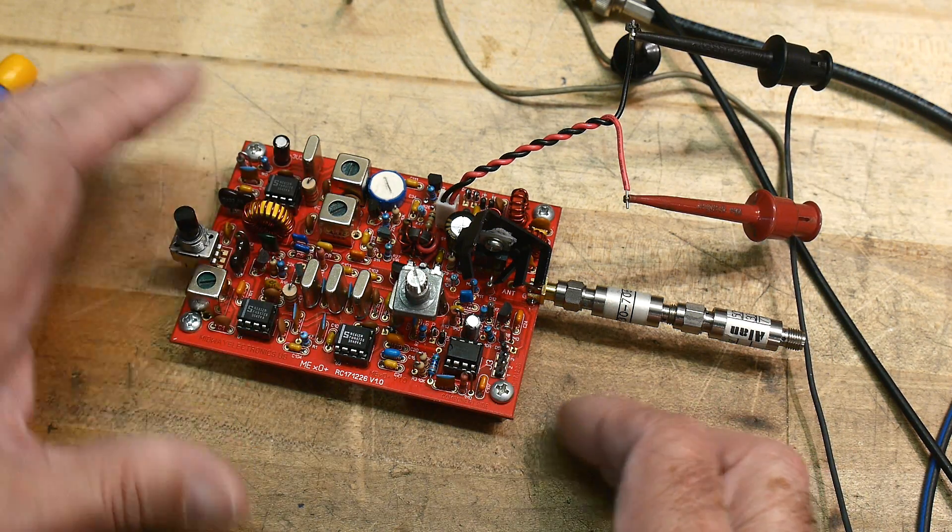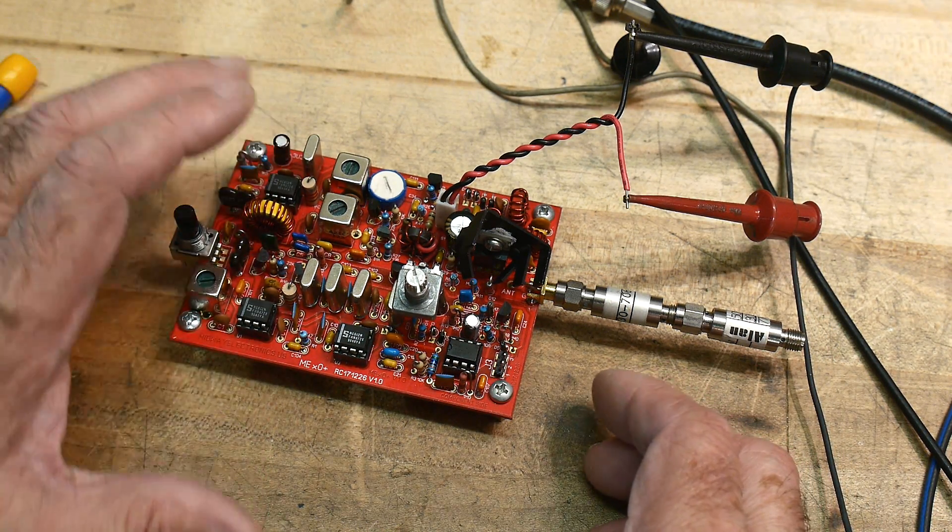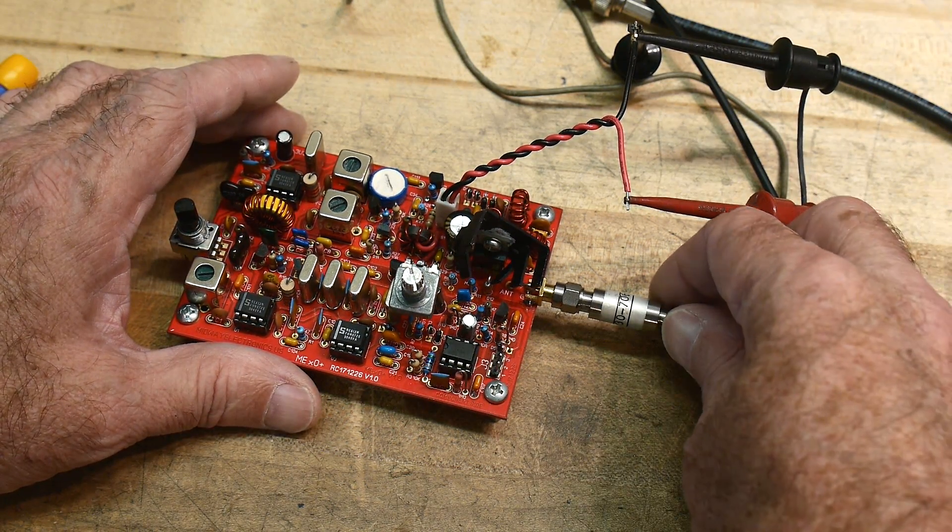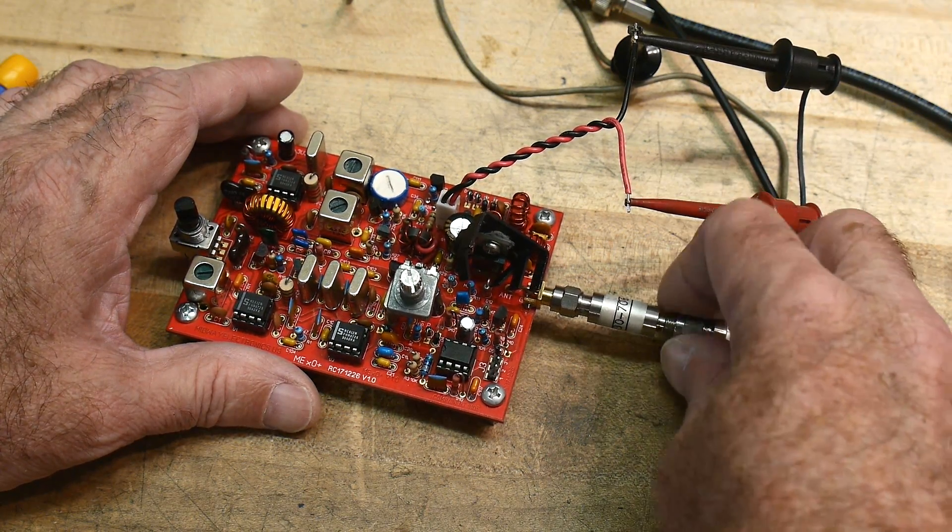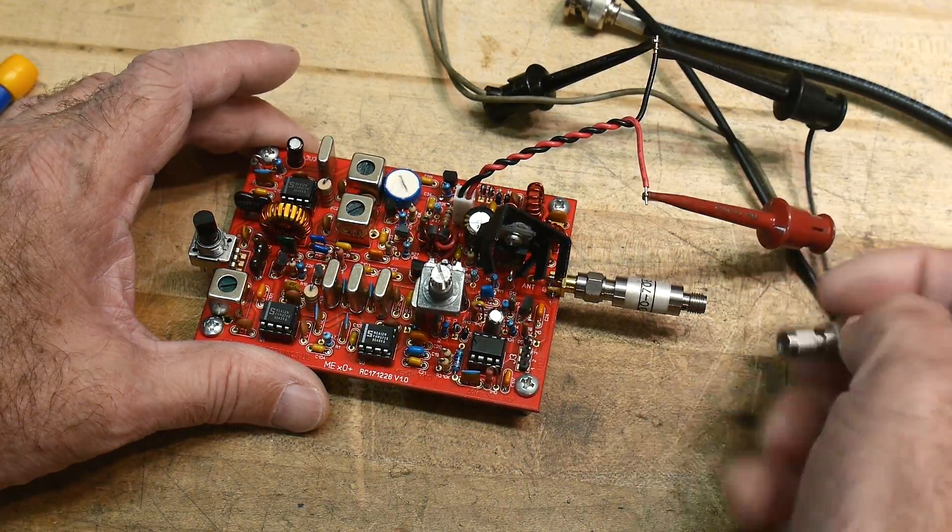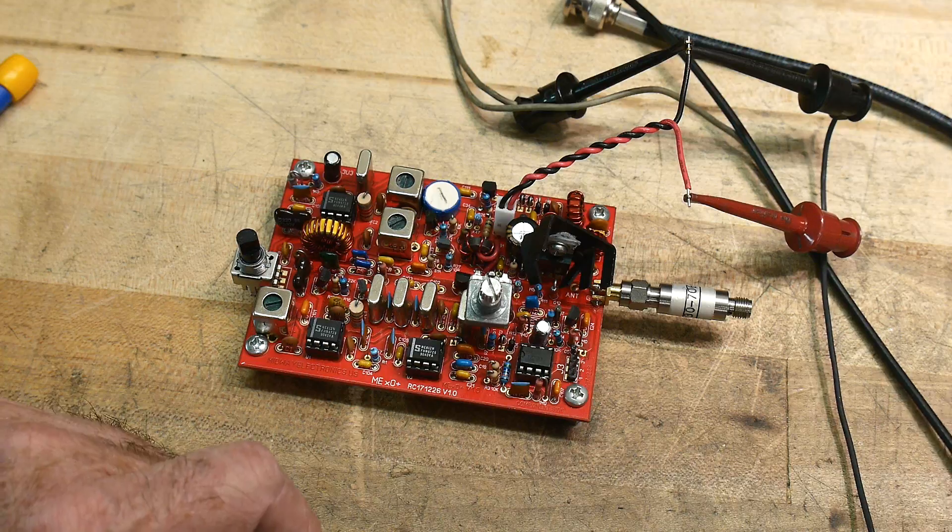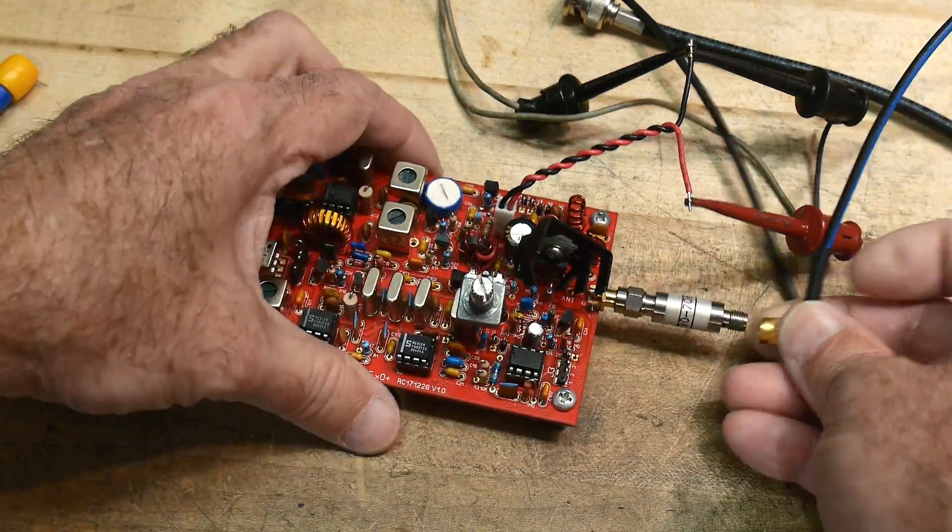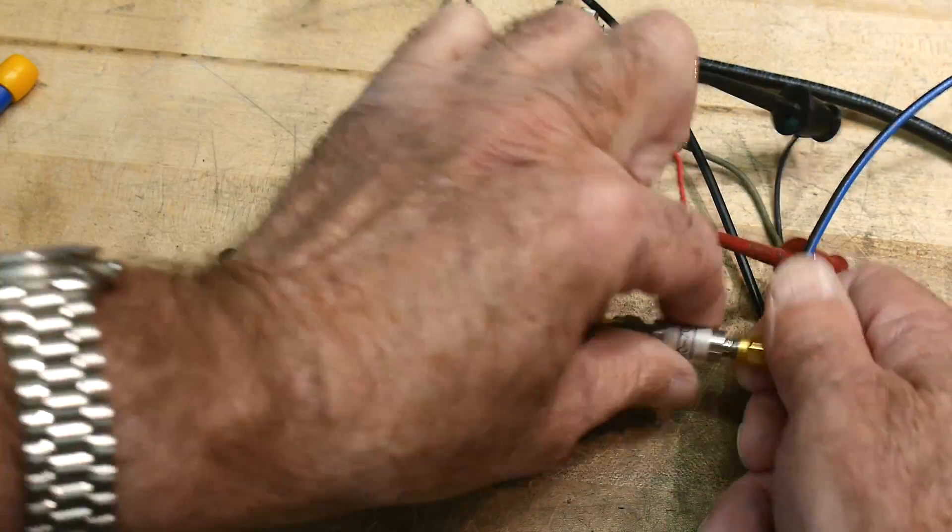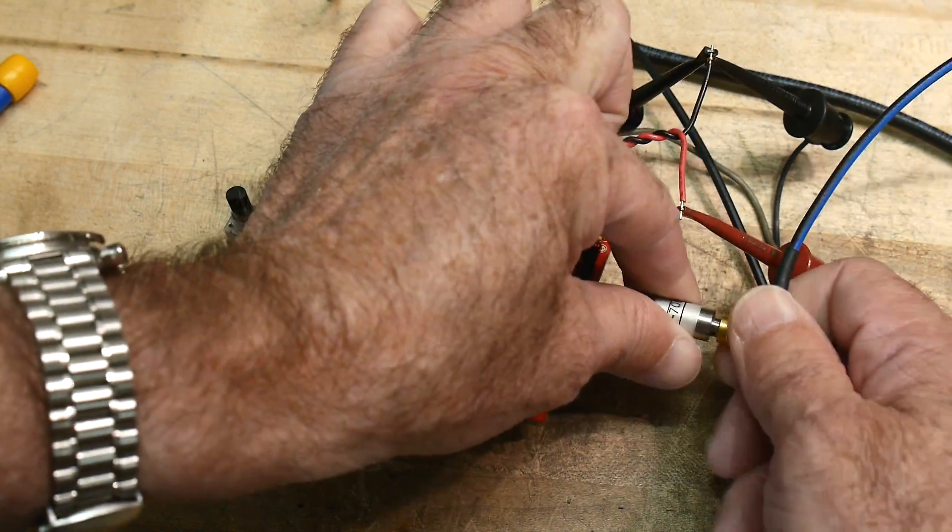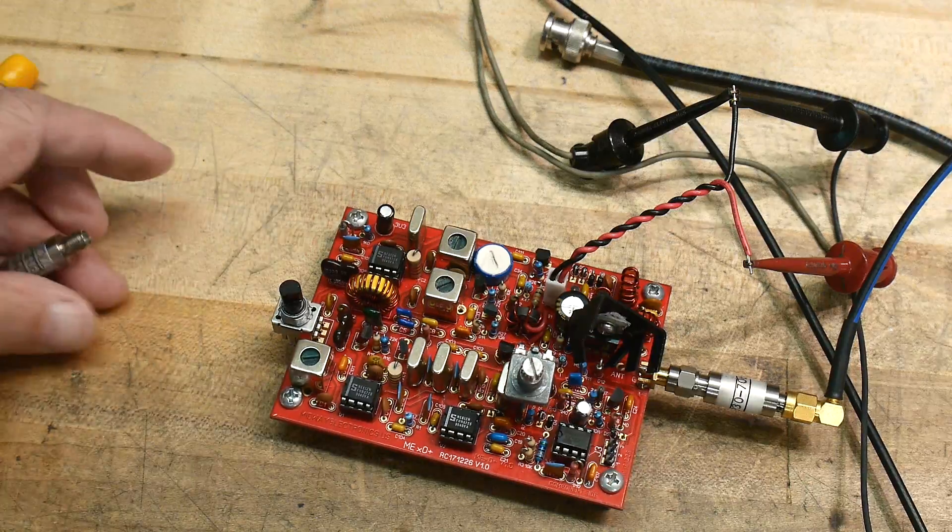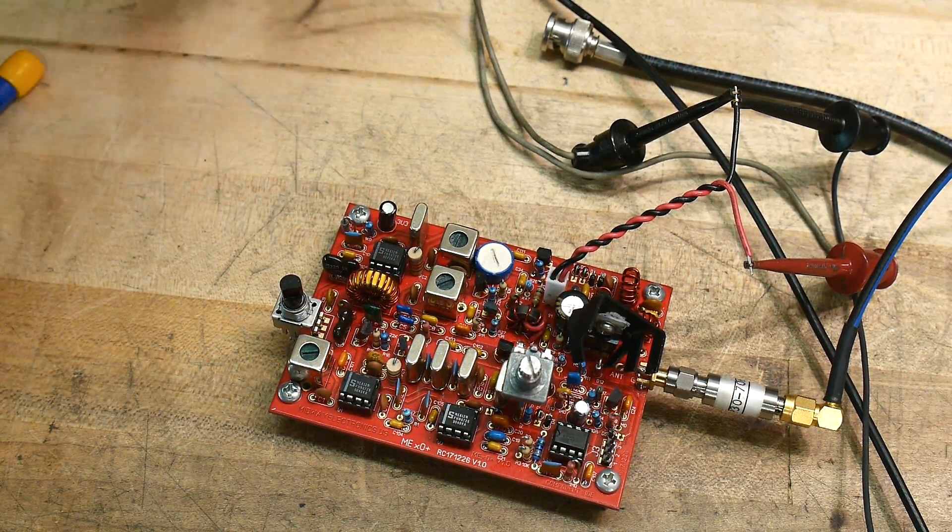So if you hook that up, you'll find that the signals are way too low to see what you're doing on your spectrum analyzer, at least it was for me. So I'm going to do an S9 plus 30. So I'm going to remove one of the 30 dB attenuators. So now I'm going to have minus 55 dBm coming into the receiver, and that'll give us a nice, healthy signal to be able to look on our spectrum analyzer.